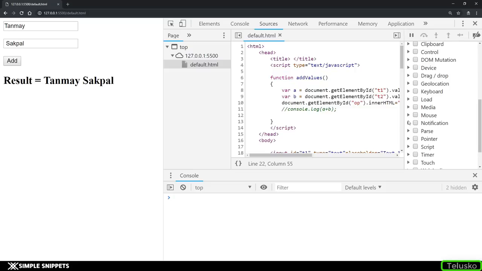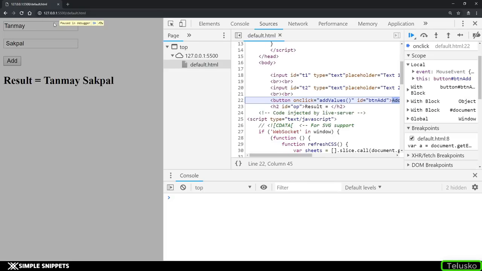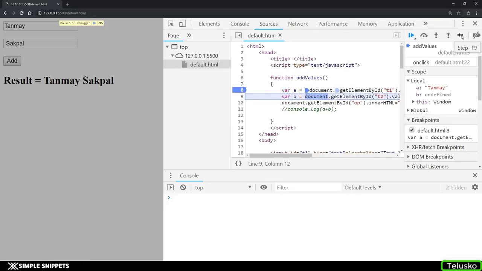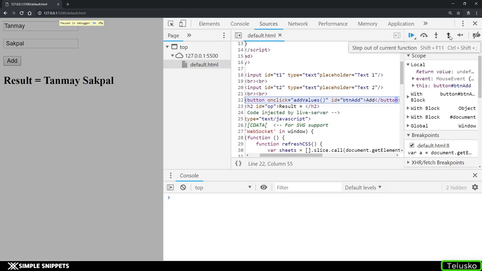Right now we just did it at a very basic level. You can individually mark some debugging points also. Let's say you want to start debugging from this point, so you can do that. You can see paused in debugger, so you come directly to this point, then you go ahead step by step using the step function. If you want to step out of this function, you can select step out of current function, and it completely takes you out of that function. Then there are a lot of things that you can experiment around.